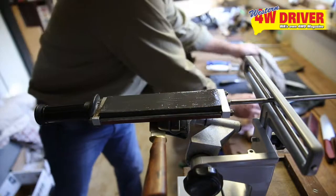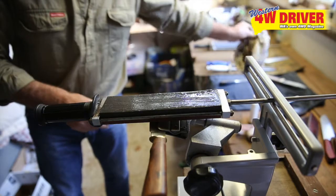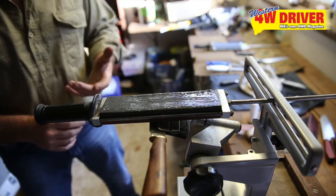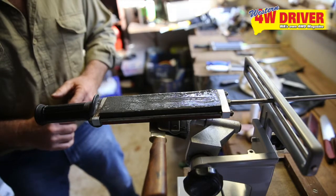So what sort of oil are you using there? A very fine machine oil is all that you require. I've heard of people using things like kerosene, dishwashing liquid with water even, but I like to use a fine machine oil when I'm doing my sharpening. Beautiful.